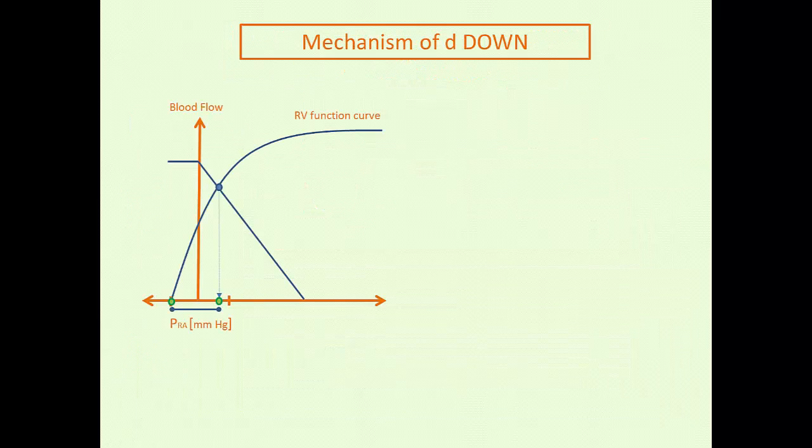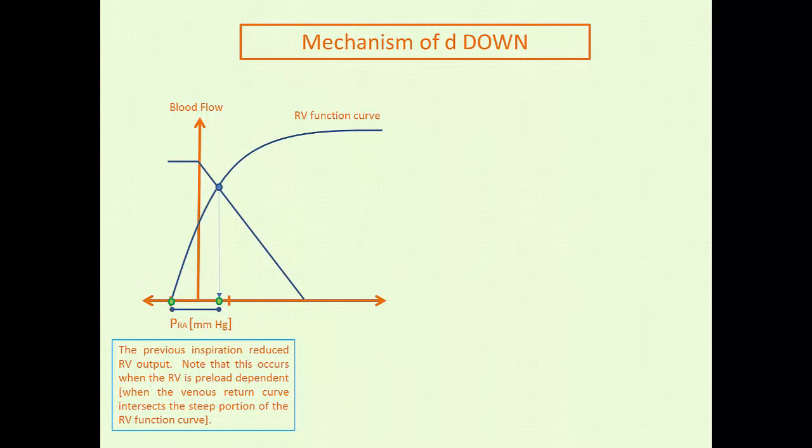So the mechanism of D down, which is occurring during expiration, you have to think of what happened during the inspiration. And remember, the increase in intrathoracic pressure shifts the right heart function curve relative to systemic venous return, and you have this diminished RV output during inspiration, which is then 2 to 3 cardiac cycles later reflected as your D down during expiration. So again, this line here, as I've indicated in previous lectures, is your transmural pressure or distending pressure of the right atrium and right ventricle, and you can see that at end expiration it's fairly large, and it's the difference between your intraluminal right atrial pressure, or CVP, and your intrathoracic pressure.